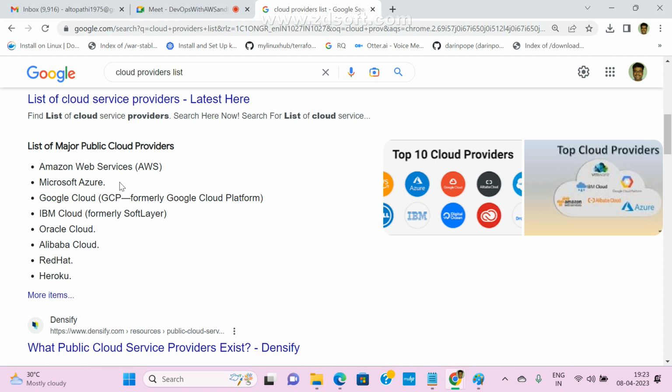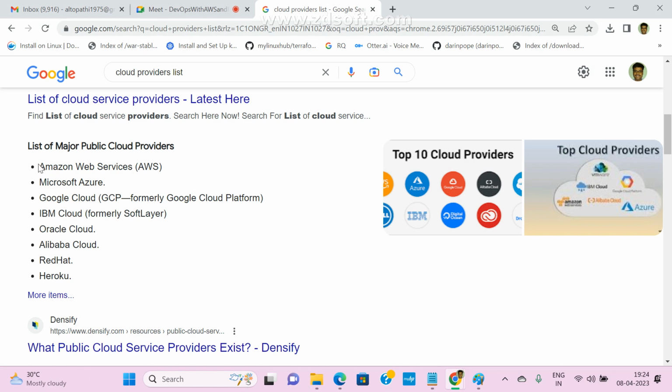They will cost also, right? But compared to other cloud providers, AWS is the best one. It is at the top of the list, and in real time most organizations use this one. For practice purposes we are using AWS 100%. Why AWS?